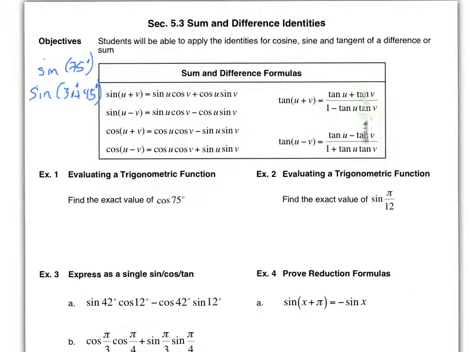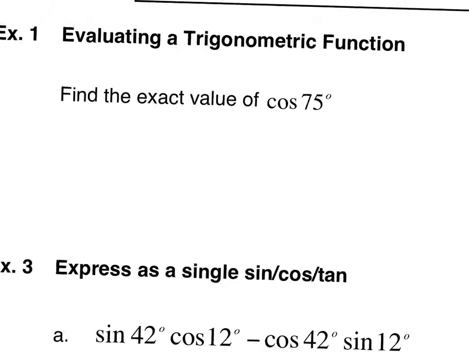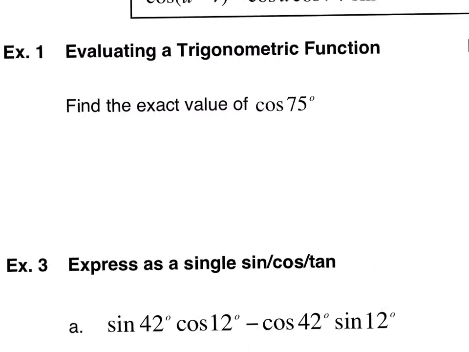And the pattern for both of these are the same. You've got tan of the first and tan of the second, tan of the first, tan of the second, and then in the denominator for both of these you have a 1, and then you're multiplying tan. The only difference between these two are the signs. Other than that, they are identical. So then your job in this entire section is to get to know these formulas, use them, learn them, love them, because then we're going to start to apply them. So let's go ahead and look at this very first problem right here.